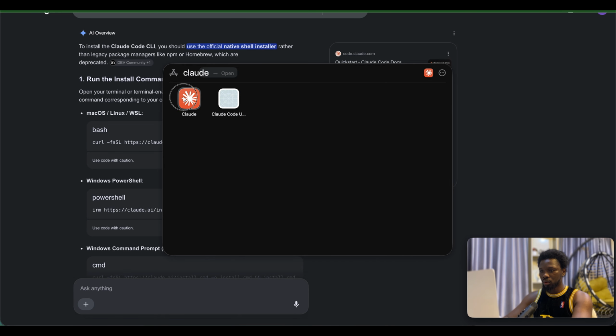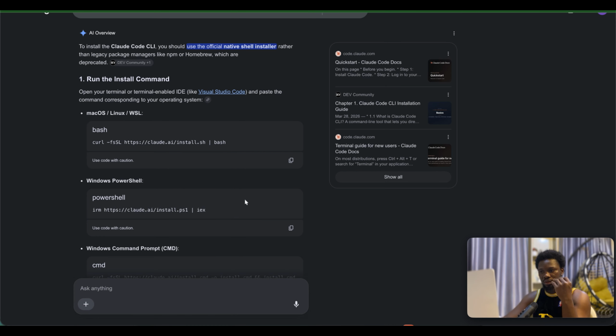To install Claude, just go to the website or just search on your browser. You could just open Claude as well, the initial application for it, and after opening it up, you can change the configuration.